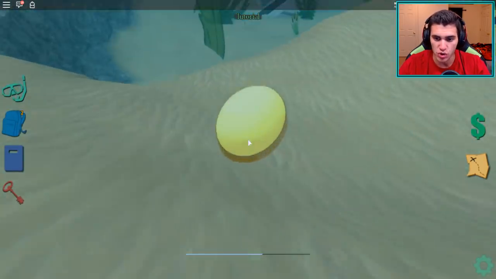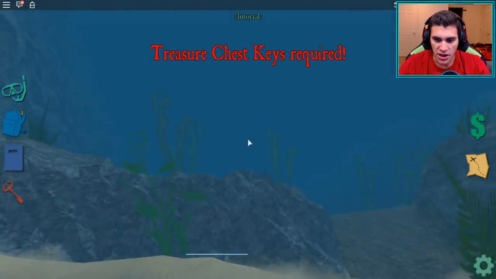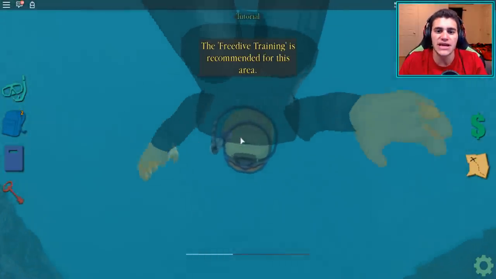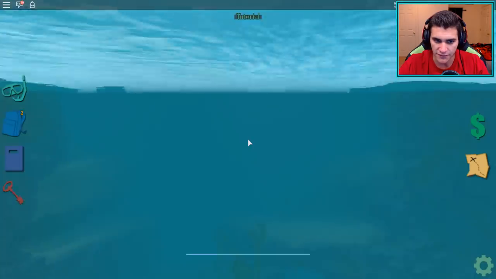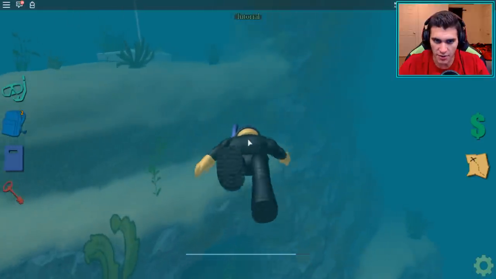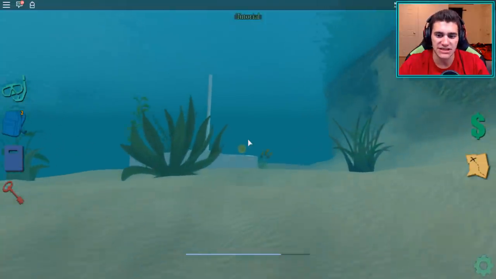This is honestly such a cool and unique game that there's really nothing else like this on Roblox, which is why I really like it. Okay, treasure chest keys, you got it. I like the unique games, that's fun. So we're gonna be testing this bad boy. Now this is also chapter one, so apparently there's gonna be other chapters of this, maybe some other lakes.